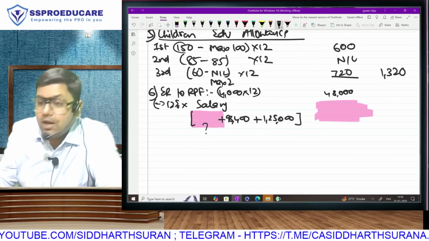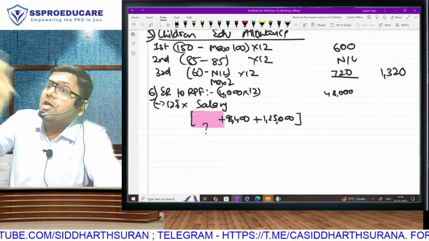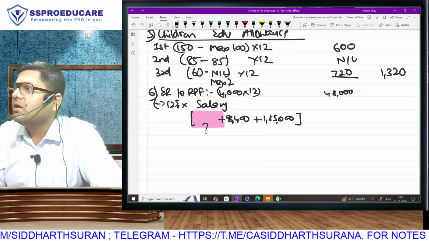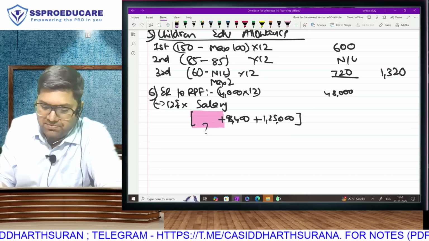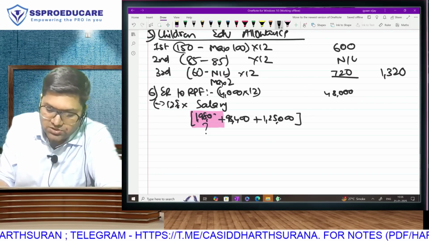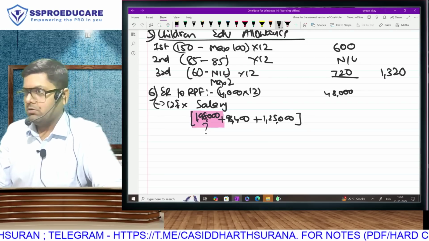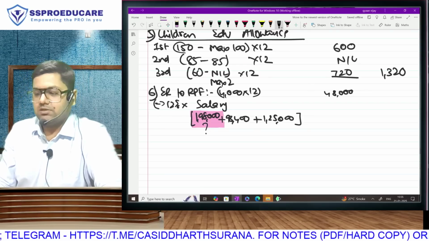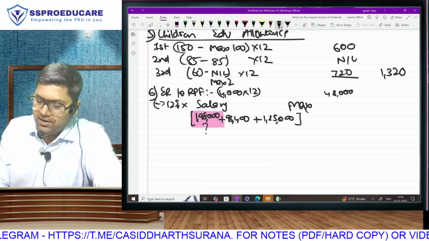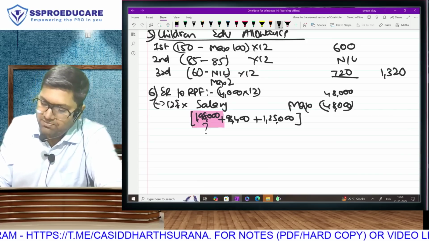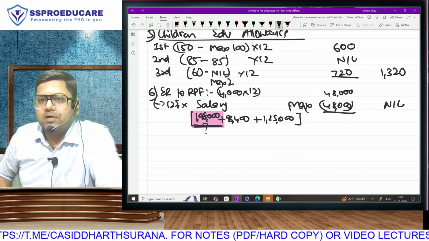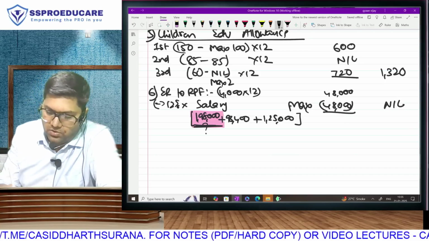No, bro. Employer is giving DA, so DA will be a percentage of what the employer knows. But exemption, who is giving? Income tax. So this will be a percentage of what income tax knows, which is what you have shown. You understand? Main point of this question. Of course, it cannot exceed 48,000. You can't make it negative, but still you will get marks for this. Understood, everyone? Okay, next.